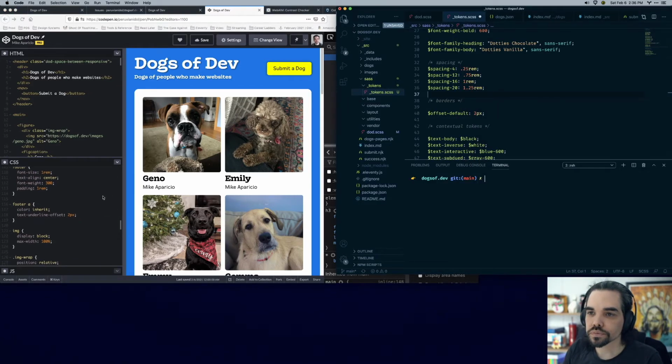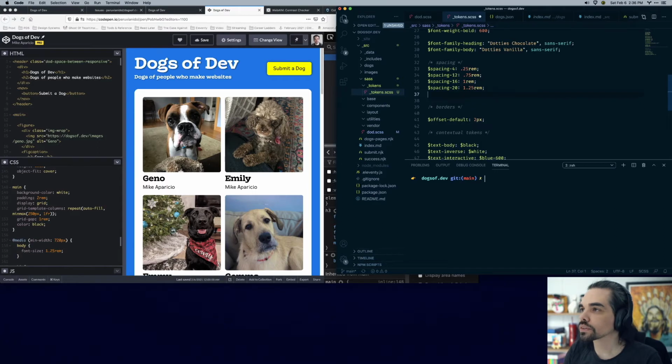Spacing. Let's see. There's a 2 rem. That's 32. Spacing 32, 2 rem. So the idea behind this is a lot of times you'll have spacing and you'll make it t-shirt sizing, or you'll just do space 1, space 2, space 3, space 4, and nobody working with it knows what that means off the top of their head usually.